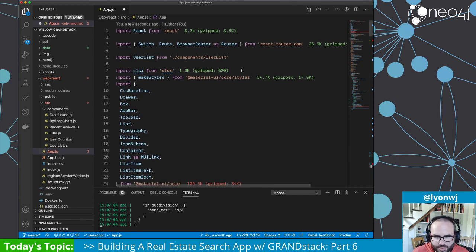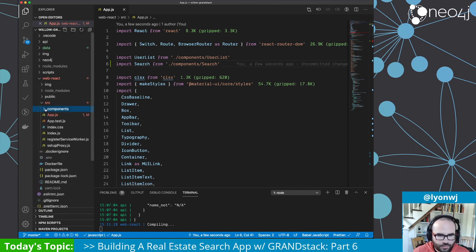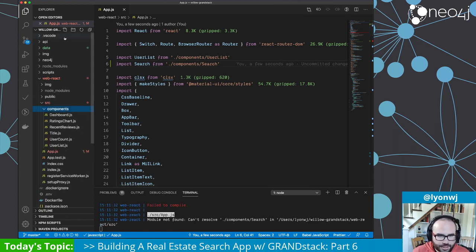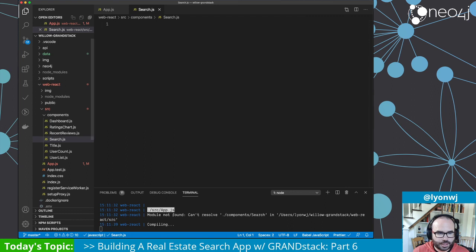Let's try to import that one as if we did. Import Search from components/Search. And now let's create that search component. So in the components directory, let's create a new file called Search.js.